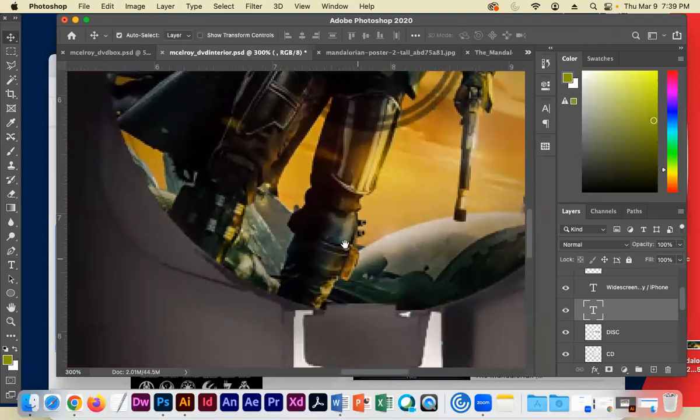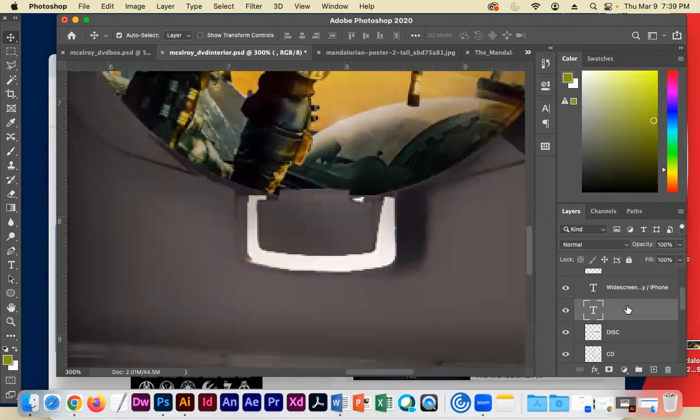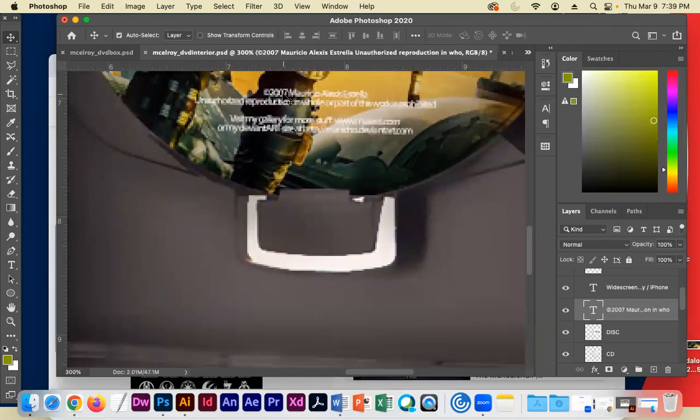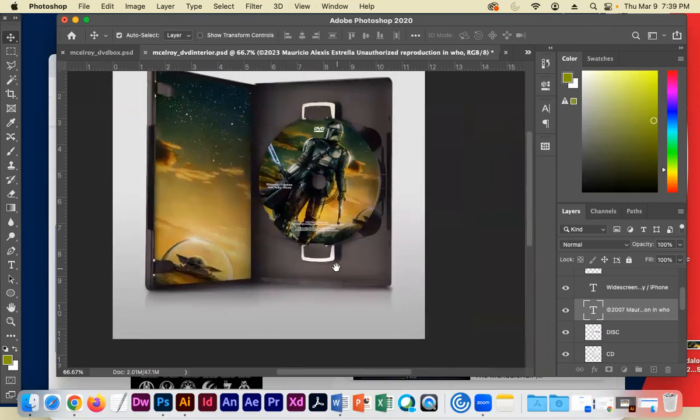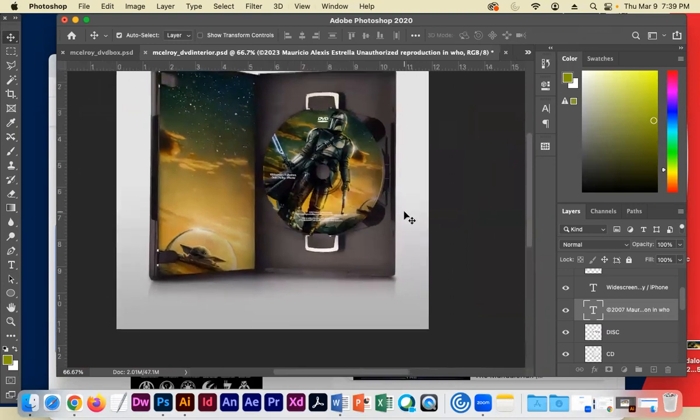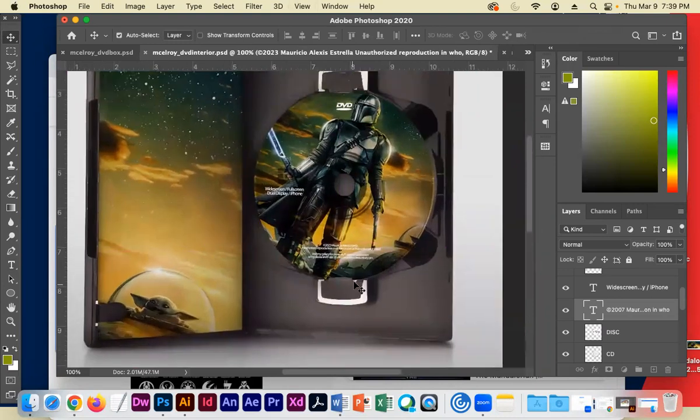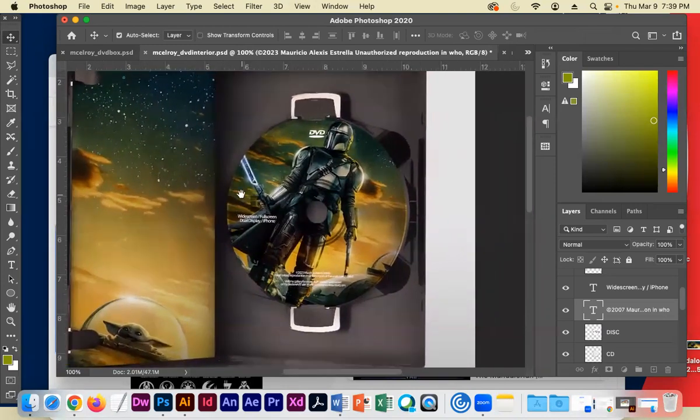Now, the only thing I do know is that it says 2007 or something like that. I want to do 2023. And I know it's hard because the text is really, really small. But I changed it. So that's 2023. I'm going to leave all the other information because in the visualization, you can't really read it, right? It's just a space holder there. But now we know everything at least is super clean.